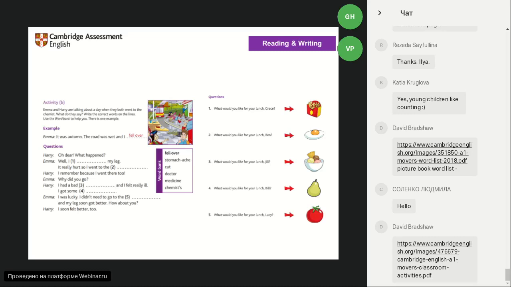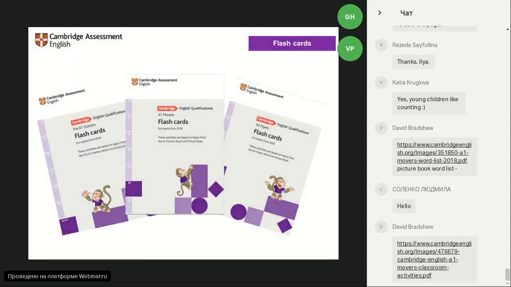And there are also whole books full of flashcards to level. We'll look at another place for where you can download flashcards in a little bit. But I think flashcards are a great resource for young learners, and maybe older learners, but definitely young learners. And these are all nicely designed, consistently designed, colourful and free for you to use.